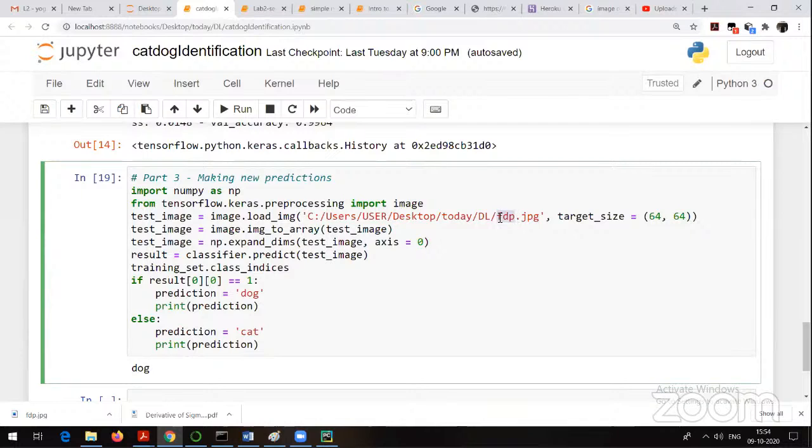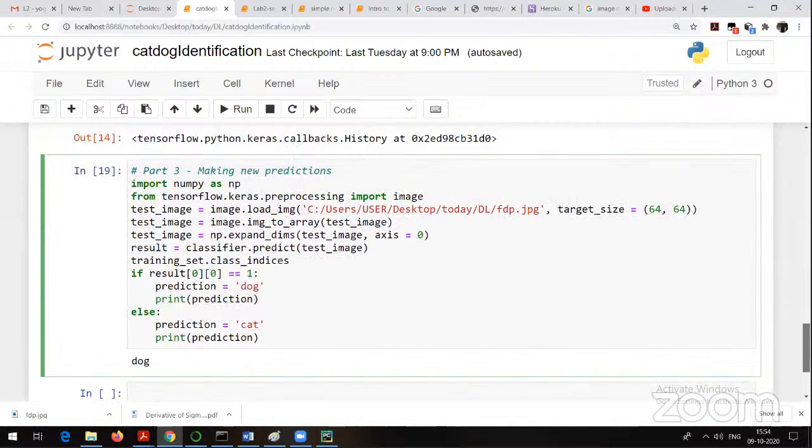I told you it's a dog image. I think it was a dog only, right? So I'm going to provide this as an input to our model, and let's see whether it gives us the correct output or not. Before starting your session, I already tried out all these things because many times we make mistakes because of some silly things. That's why you are able to see this output. But let me run it.